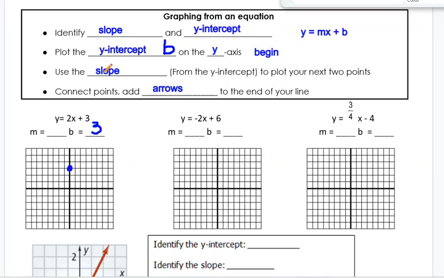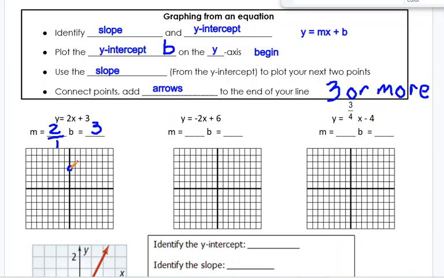Okay? So my next thing is I've got to find my slope. Well, my slope is my m. It's the number that's attached to the x, the coefficient of the x. So my slope here is 2, or you could write it as 2 over 1, right? Now I've got to plot some points. Ideally, you want to get 3 points to make a line so that it shows a good trend. You want to get 3 or more points to get a good line, but ideally, you want 3, okay?